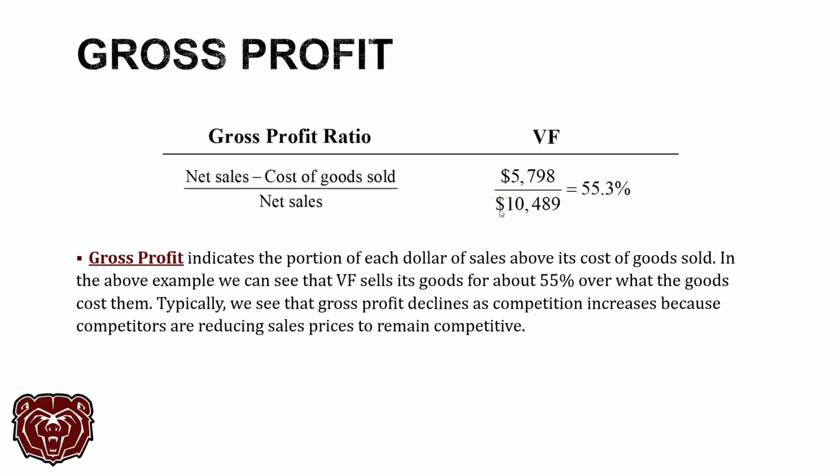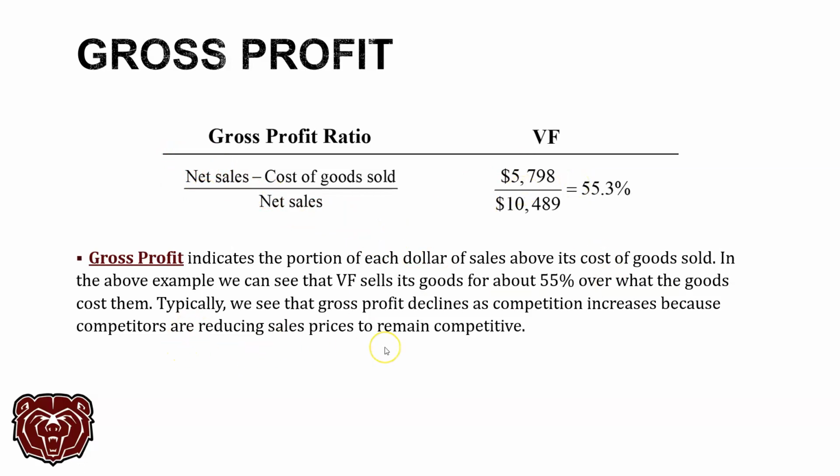I can guarantee you what will happen is that one of the answers that you get on A through D will be gross sales less cost of goods sold divided by gross sales. And you will think you've got it right and you will be super pumped about it, but you'll have gotten it wrong because you forgot to take out the allowance or the discount. Okay, so please, please, please be cautious. Always make sure you're using net sales here.